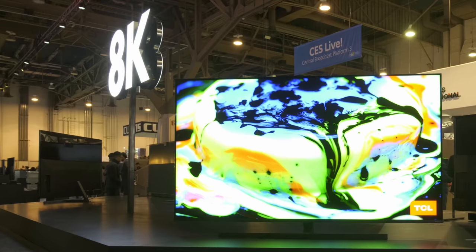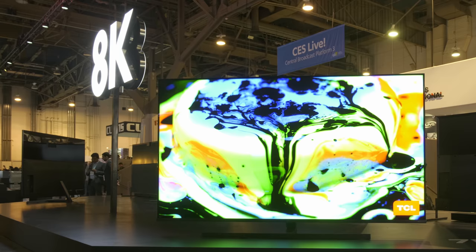Obviously, what makes your company quite exciting is your mini LED technology. At CES, both of us saw the TCL Vidrian that was introduced there. But with all that's going on around the world, with the pandemic, with COVID, what is the progress of mini LED technology within your company? Mini LED, right now we have in Europe on the market as the first generation. We call it passive matrix generation.